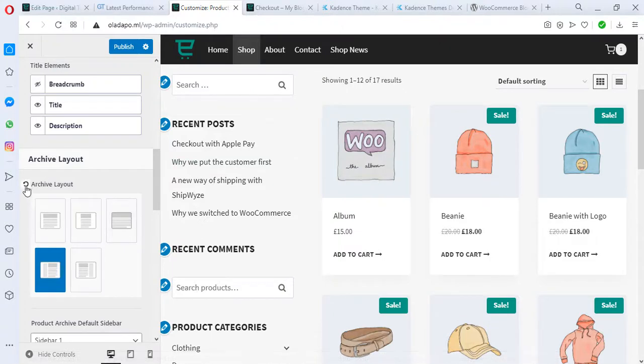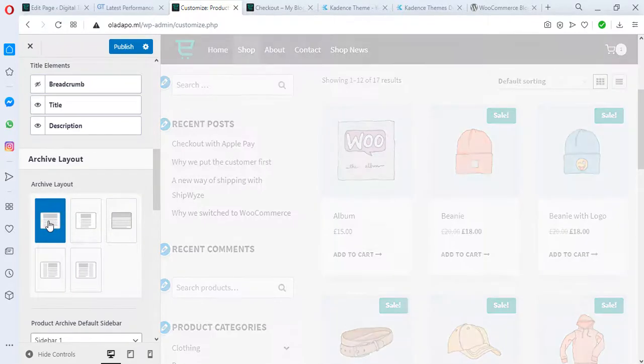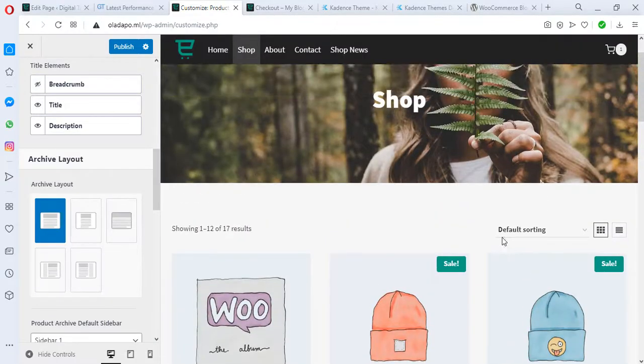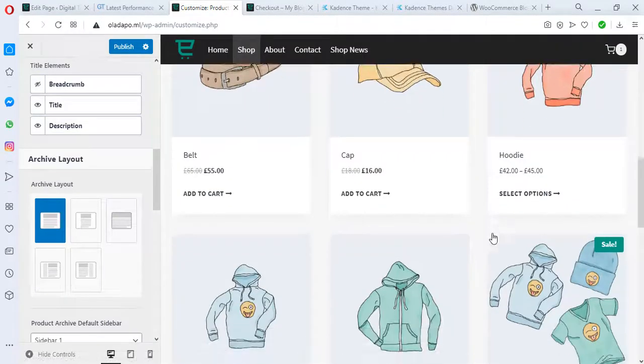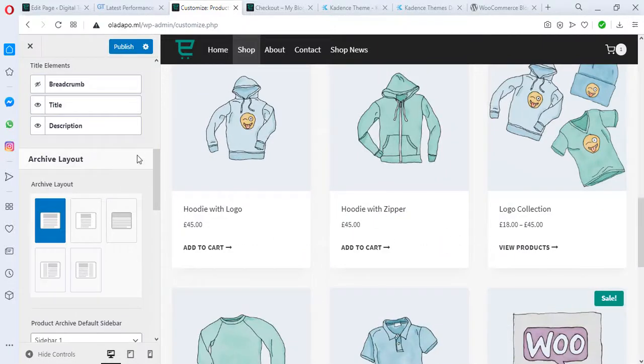And this is what our archive page layout looks like. Like I told you, I don't like this sidebar here. So you can see we have options with sidebar, so I would rather prefer that it is normal. I want to take away that sidebar. Yeah, I think this is cool for me. I like this. This resonates with me.